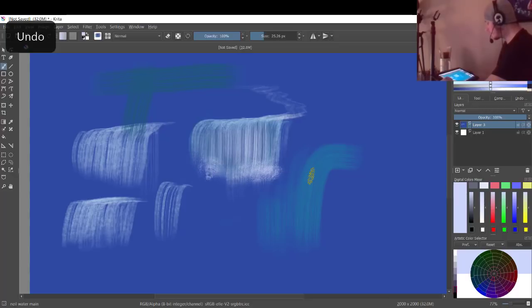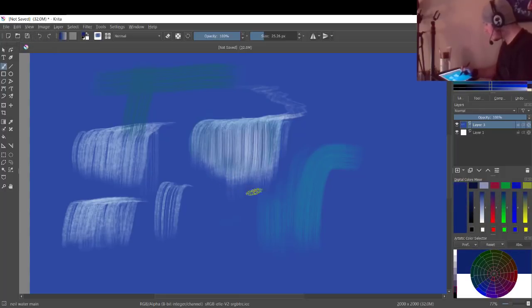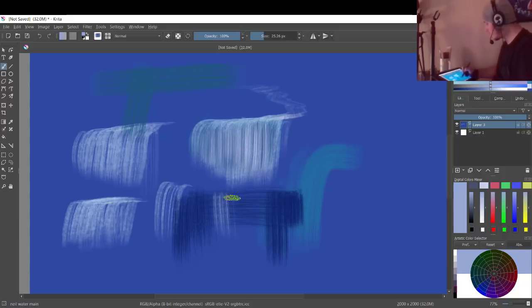I do want to show another thing you can do with this water brush though. After you have it down here, let's say we have some dark shadows and things in the water here. Whatever we have here, I'm just going to pull down some artificial colors. Act like we have some dark trees or something right here. I'm just going to pull those colors down. Then I'm going to pull some of that waterfall down like this.